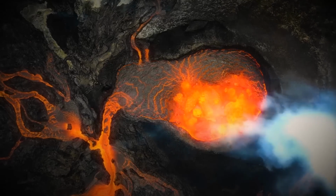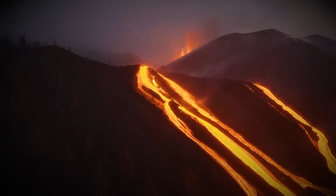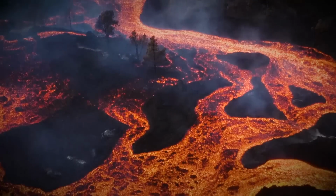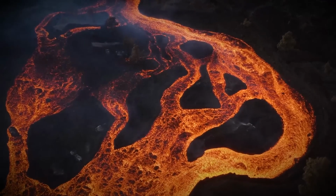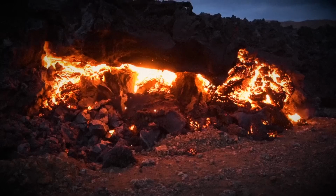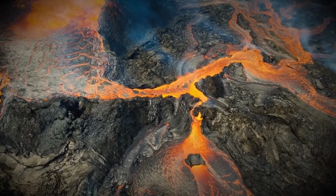More than a week after the eruption started, a section of the crater collapsed. Lava flowed downhill west of the volcano. This majestic smoldering hot river is slow-moving lava. Scientists categorize it as an AA type. The term is Hawaiian. It describes basaltic lava that has a rough and brittle surface. The flow is composed of broken lava blocks that are called clinkers. They fall off as the substance flows. This reveals red-hot areas. The cooler sections of lava are gray and black in color. When it moves forward, it produces a distinctive sound like shattering glass.